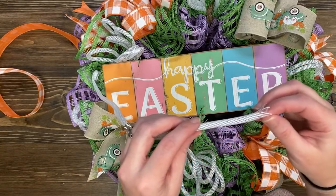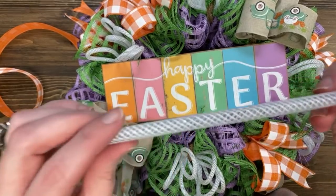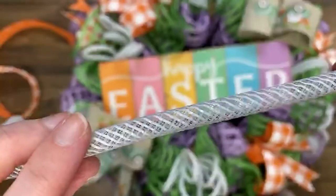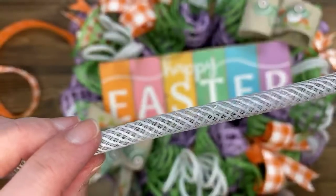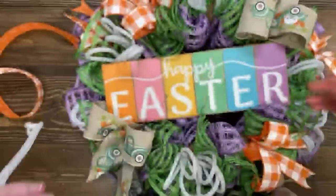So here's the tubing. Look, she's got a tangled up mess of tubing over there. So there's what it looks like. Bring it up super close. No, it's all tied. See, look at it. Nail wreath and it flew away. I guess we shouldn't give our wreaths wings. Apparently not. So there it is.